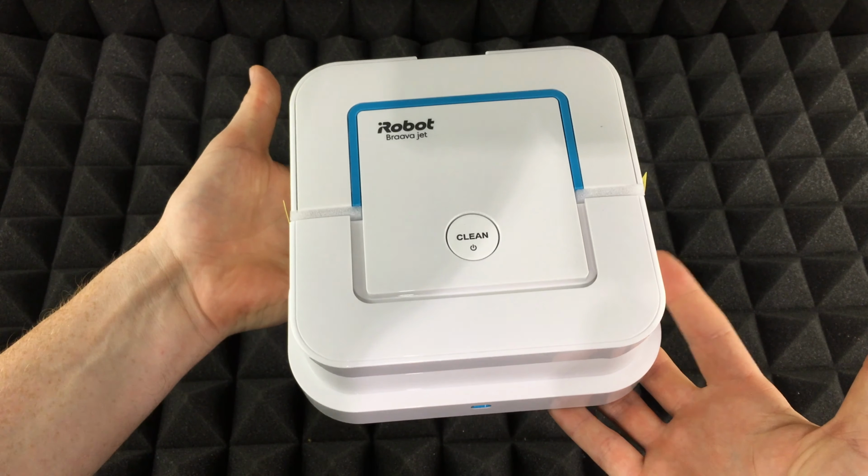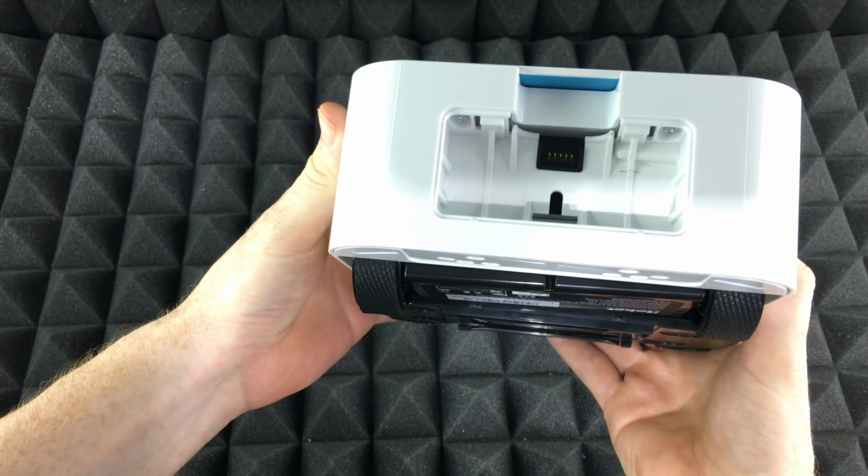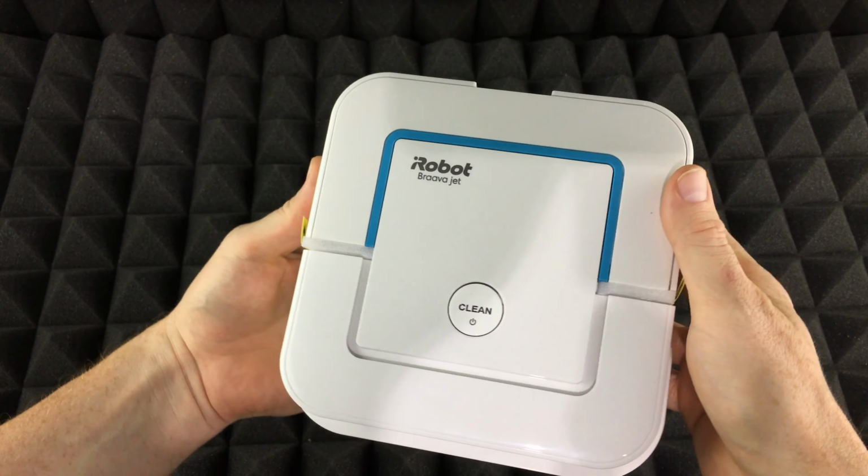But anyways, that would be it for this unboxing. Hopefully you guys have a good look at exactly what comes in the box, how this looks like, and later on we're gonna do a review and setup video.